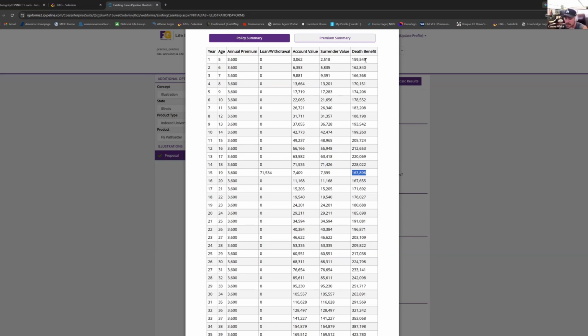That 71 grand, is that tax free? Yeah. So Connor, that's the question. Tax advantage. Yes, tax advantage. You took it as a withdrawal, not a loan, correct? Correct. You always take it as a loan. You're not taking it as a withdrawal. You're still maintaining the policy. So this is a loan. Oh, yeah. So I had this set up as a withdrawal, which was my bad. But yes, as a loan, it's a little bit different.